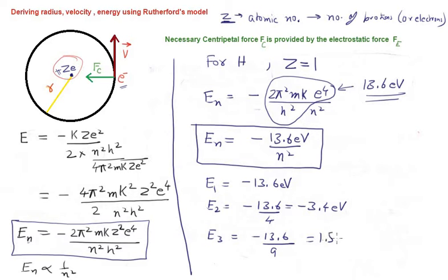electron volt. So as you see, as we go higher and higher up the orbit, the energy is actually becoming less and less negative, right? That means energy is increasing, it is becoming less negative. The number is decreasing, but because it is negative, the actual value is increasing. So we are going to use this very equation and we will see how it works.